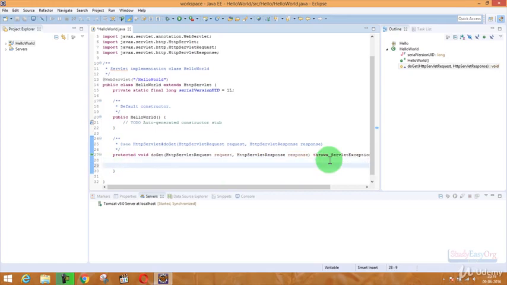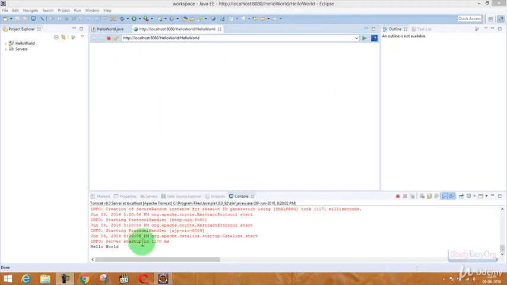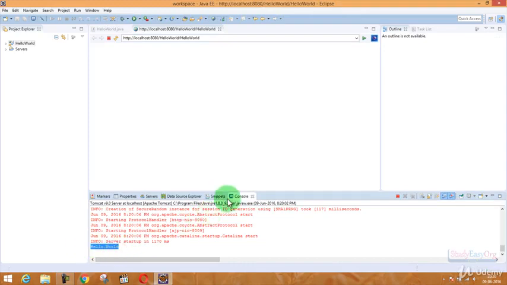In here we will make use of, for example, System.out.println, sysout, and autocomplete by Control Space, and let me type in hello world in here. Now if I do so, it will print this text hello world to the console and not to the web browser. Let me execute this program first. Restart server. Here we go. Hello world is being printed on the console but not on the web browser.